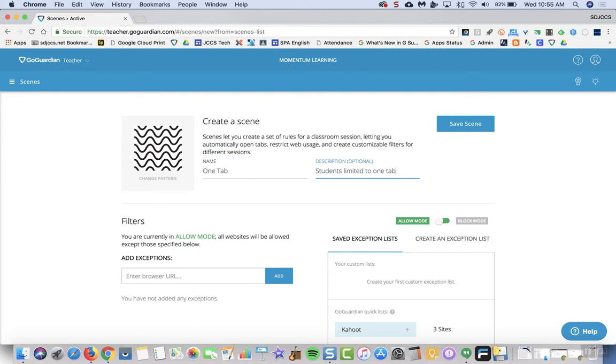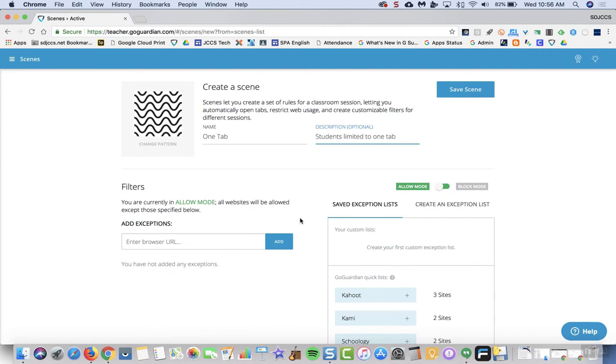It may not be the best for having kids on multiple tabs working, but this would be the safest way to keep them going. So you can have this in allow mode or block mode, however you would normally have it set up. That's totally up to you. Allow mode means you're creating a blacklist. In block mode, that means over here you're creating a whitelist. Essentially, block mode is the most restrictive, keeping them from every site except those that you've deemed possible.